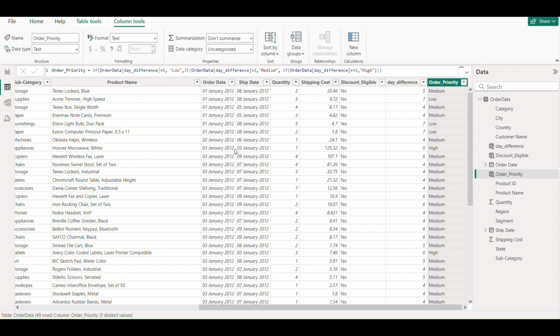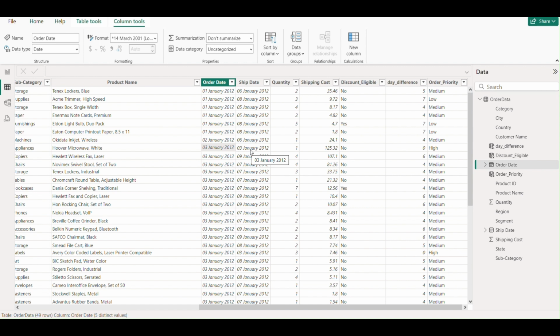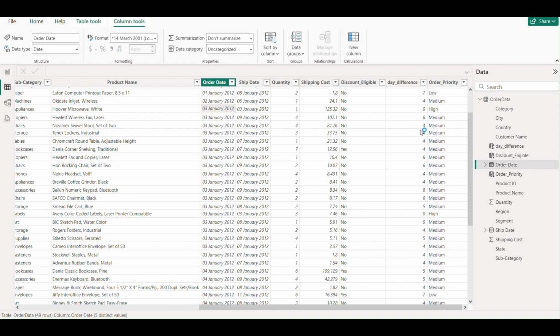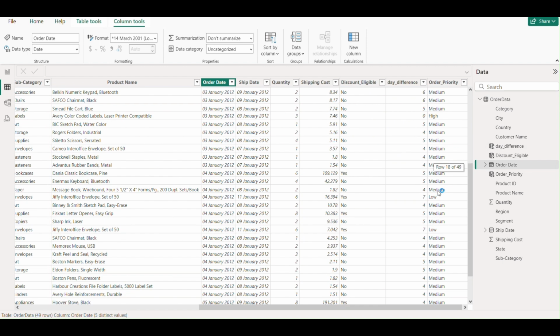And this order has a 0 day difference, that is order is 3rd of January and the ship date is 3rd of January. So the days difference is 0, which is assigned as high priority. Based on this, we have assigned all the orders, whether it is medium or high or low.